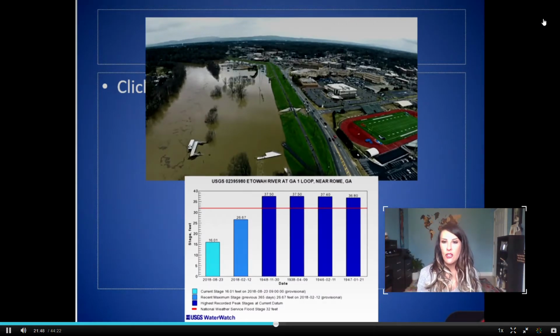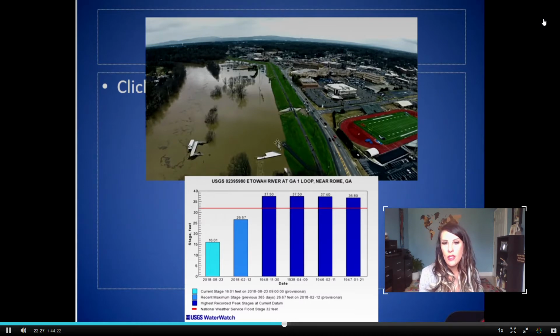So when we looked at that initial flood map, what we found was that the majority of our downtown areas would have been in the flood zone. And so in the 70s, these levees were built. Here's an aerial photograph of the downtown area. This was from 2019. And what you're seeing is a view of the Etowah River. Here's Barron Stadium. Here is the major road going towards campus.